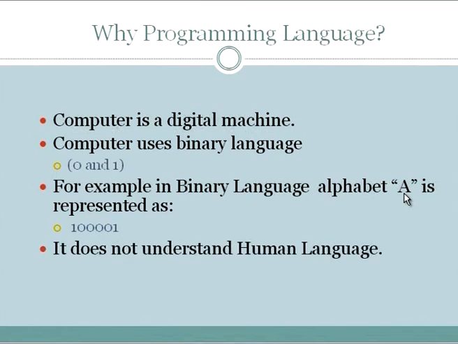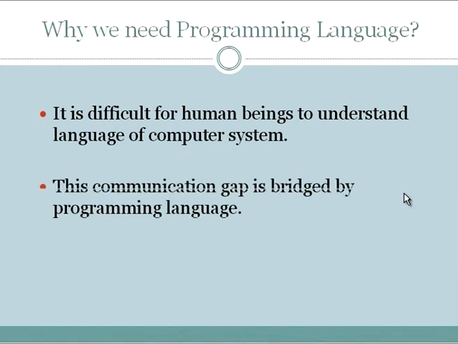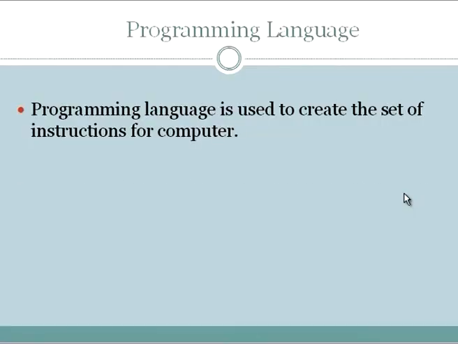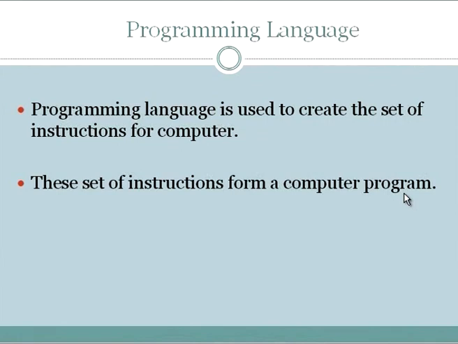Computer does not understand human language directly. It is difficult for human beings to understand language of computer system as well. This communication gap is bridged by programming language. Programming language is used to create the set of instructions for computer system. These set of instructions form a computer program.